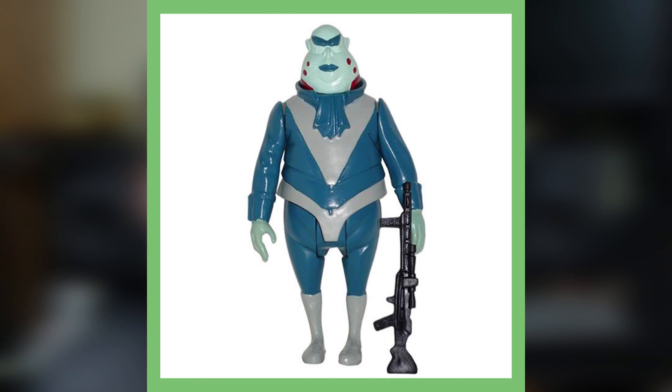To finish off these Star Wars toys, we have Vlix, a character from the Star Wars animated series. This can go up to, believe it or not, four thousand dollars for this green droid. This rare figure comes from a series that was canceled after a handful of episodes, making it a more valuable toy for Star Wars collectors. It would probably only increase in value going forward — wouldn't you love to find one of these at a yard sale or flea market? That would be an awesome find.